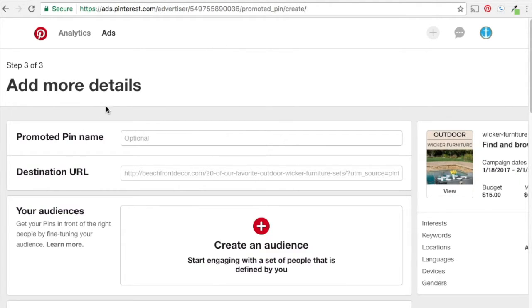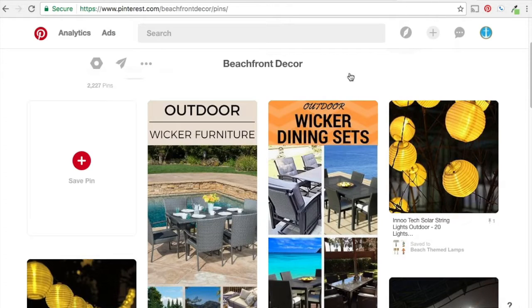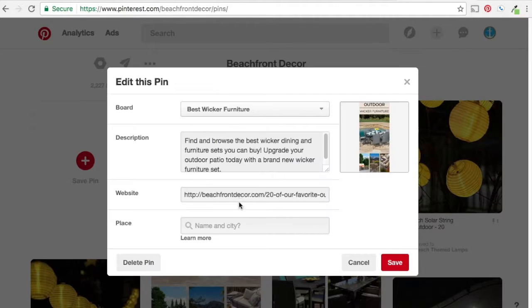So now here's an important thing. If you definitely want to keep your ad separate from your organic Pinterest activity, and a lot of people do, it's really a matter of preference. For me, it just depends on the client. This client wants to know all of their clicks for those specific pins. So destination URL, we could just leave blank. It's going to send it to the destination URL that we set for that specific pin. So it's going to go to this destination URL.